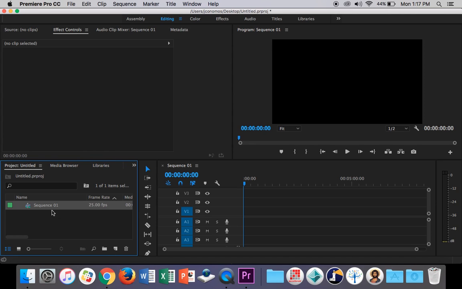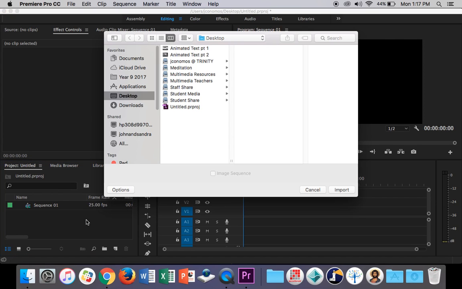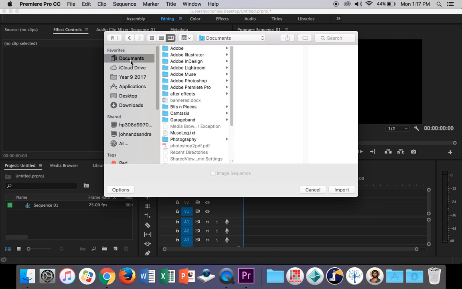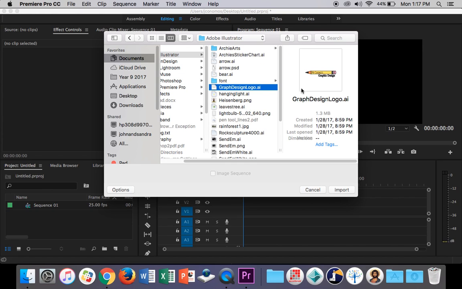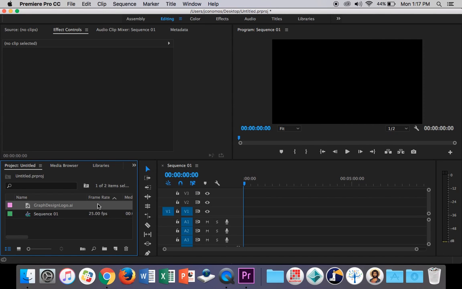If I click my project, you can see this icon is our whole sequence. That's what Premiere Pro calls a project. Okay, so we want to start importing things into our project folder here. So if you double click in here, let's go and find, my stuff's all over the place, but yours will all be in the one spot. So do as I say, not as I do, as they say. I'm just going to bring in my graphic design logo and click import. And you can see the file comes in just here.